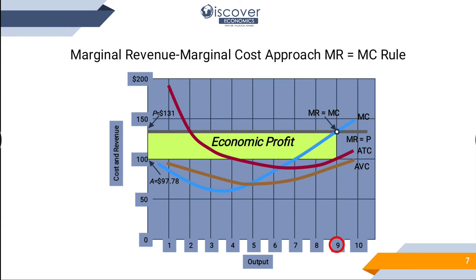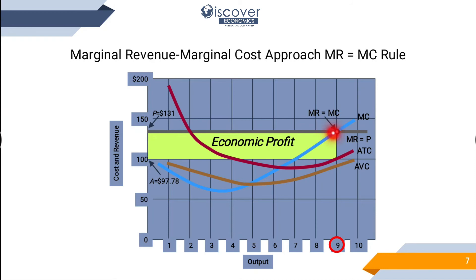When you make a diagram, you keep quantities on one axis and prices on the other. Since it is perfect competition, you draw one horizontal line and write P equals AR equals MR. Then you make an average total cost U-shaped curve. If you want to show profit, you take the line up to the average revenue line. Then you add the average variable cost curve. MC will cut through the ATC and AVC curves, and where MC touches MR that is your break-even point, giving you equilibrium quantities and equilibrium prices.